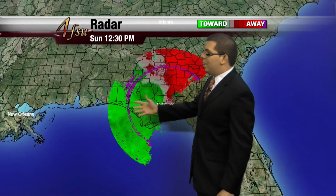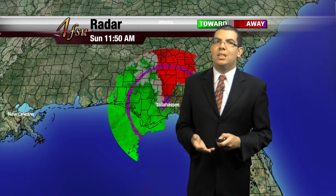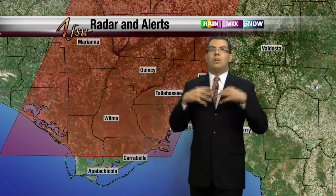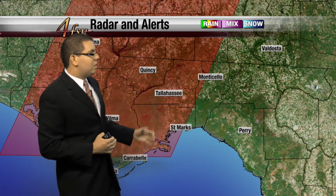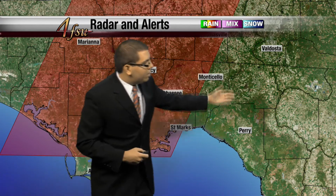We expanded out throughout the rest of the Big Bend and into the Panhandle. A lot of that green extending all the way into the Gulf as well. The storms are really strong. A lot of lightning, winds extending into the north central Gulf. As we look even further out into the radar, the tornado watch is in effect till 3 p.m., folks. We do expect, hopefully, that the rest of the eastern Big Bend should be under a tornado watch because we do expect that some of these storms will be pretty strong going into Perry, Valdosta, and even points east marching towards Jacksonville on the I-10 corridor. So right now it's over us, but we do expect eventually a tornado watch for our eastern viewing area.